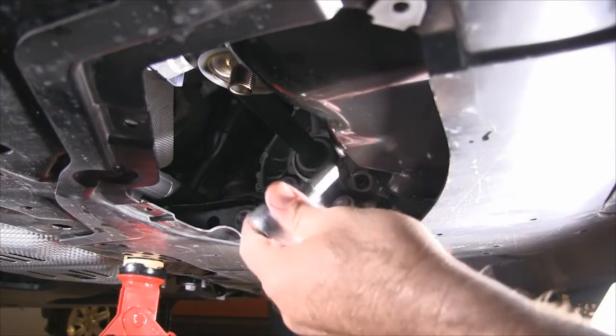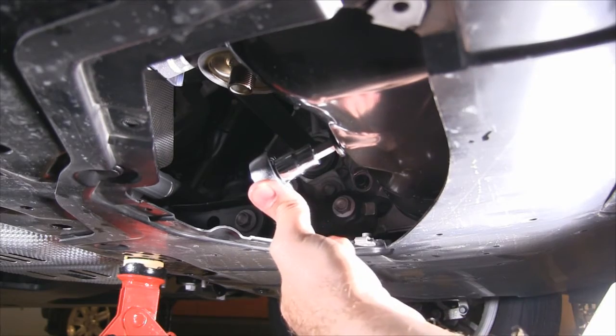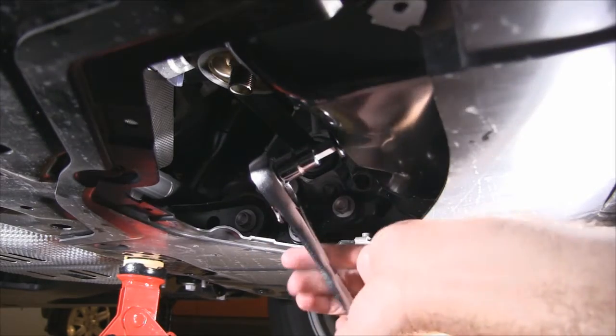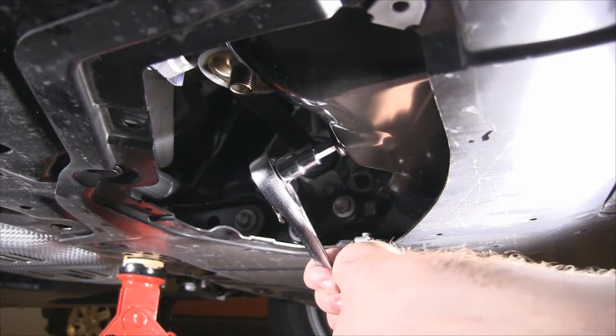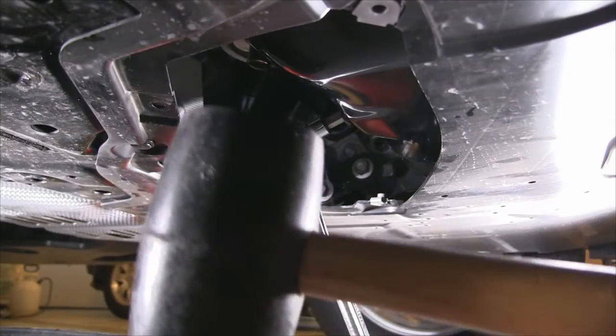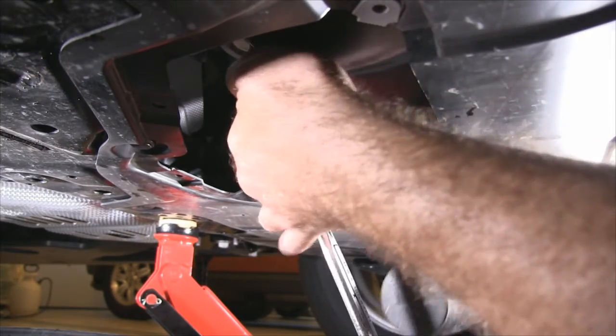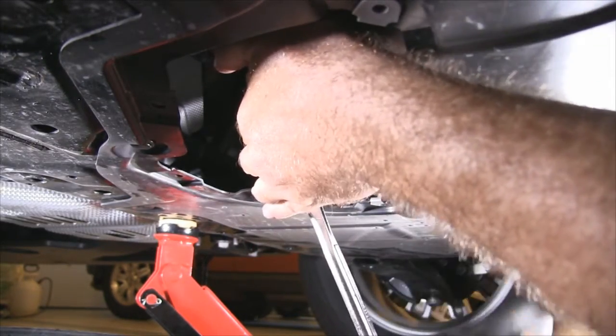Now using the 8mm hex key, loosen the oil drain plug, if possible. If not possible, use a little persuasion. Just a few gentle taps from this rubber mallet seems to do the trick.